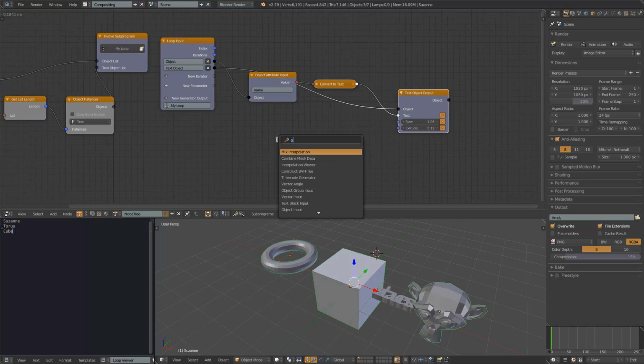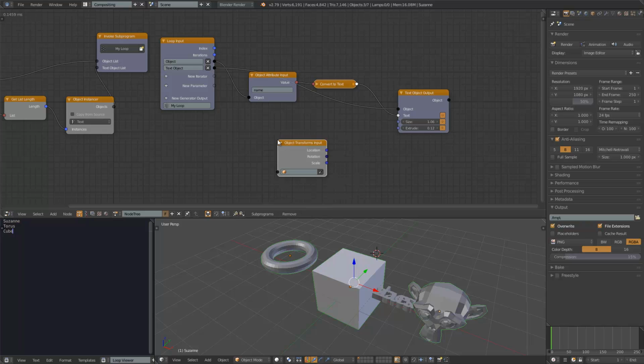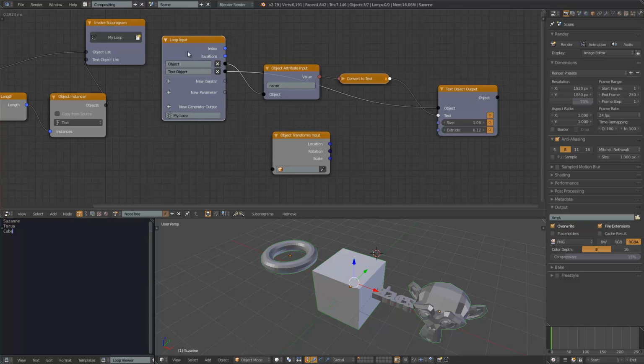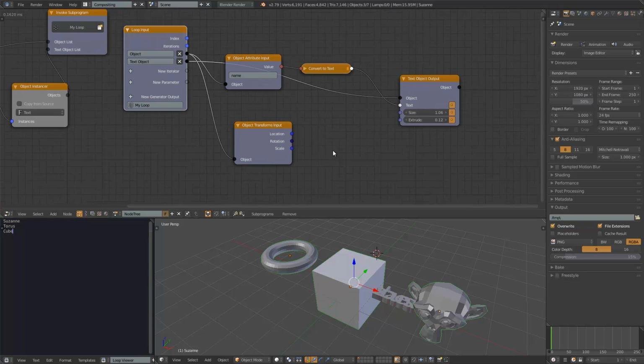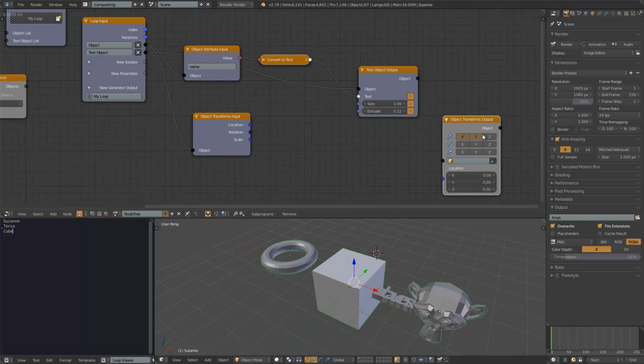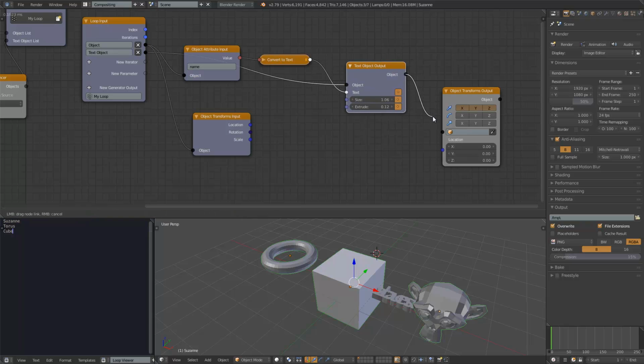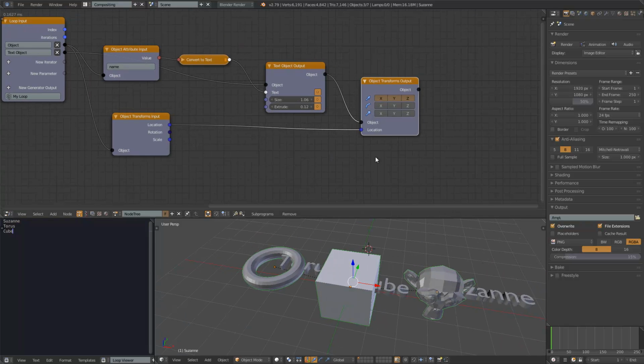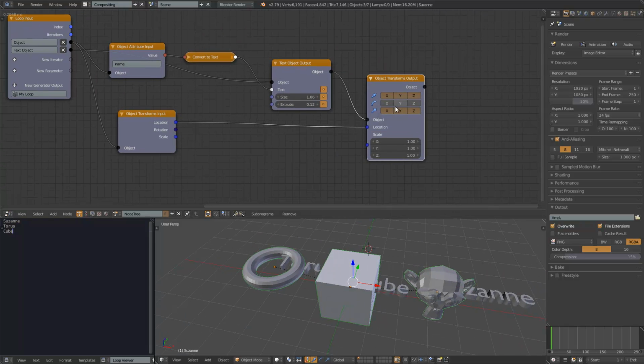So for object transform, we need object transform input. So we're gonna get the object position and object transform output for the text object. So a lot of wiring of objects here and there, but once you understand what's going on, it's actually pretty simple and quite intuitive.